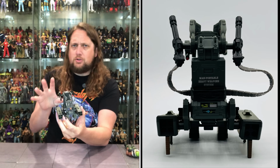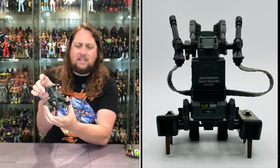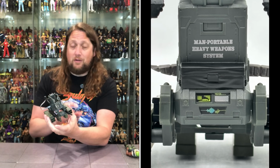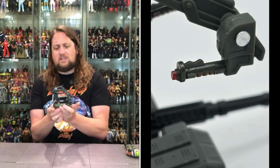Now you can choose your own adventure with this as well, as these guns here can take the place of the missile launchers. You can move the missile launchers up high. You can really do however you want to. You can mix and match. It really is choose your own adventure on that one. You just decide how that goes.